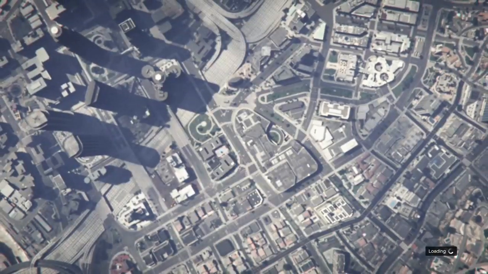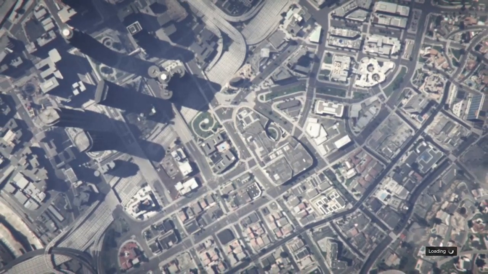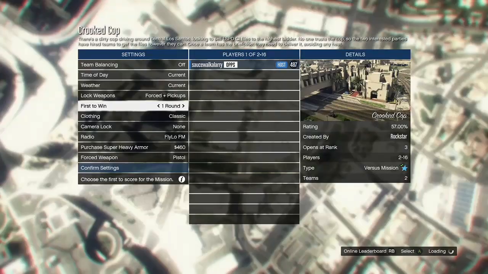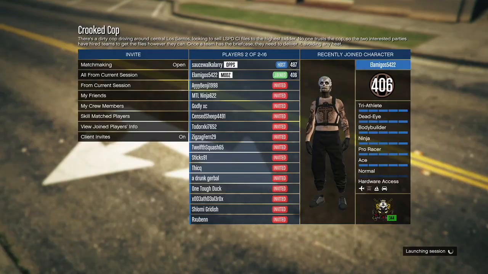And when you start up Crooked Cops, make sure you put the clothing on player owned, or the glitch will not work. And you want to invite either a friend or a random. So make sure you put the clothing on player owned when you get inside of Crooked Cops, or the glitch will not work, and invite either one friend or one random.